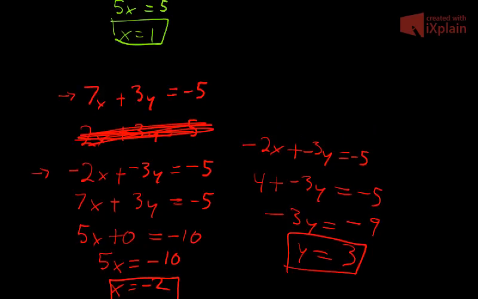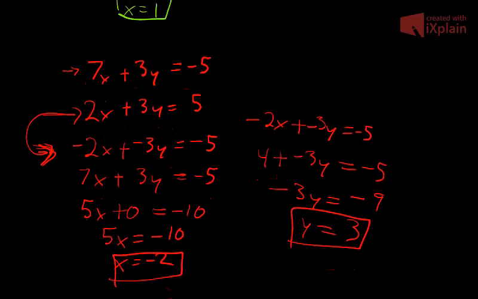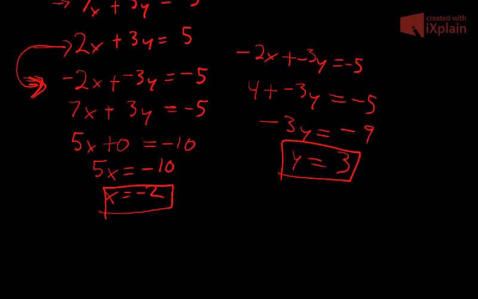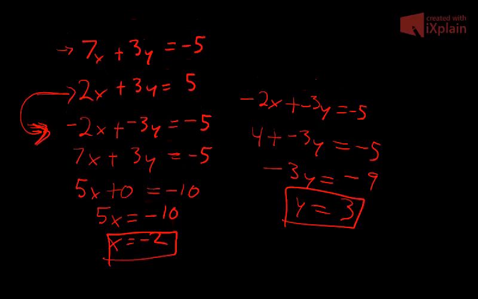And for this one, we did have to modify one of our equations. So we started with this right here, and we modified it. We made it all negative, so it became this equation right here, and that's one that we could actually use. But that was pretty easy. We just made one negative, and we happened to have this 3 here, and this 3 here we could use, so our lives were made a little bit easy by the problem.